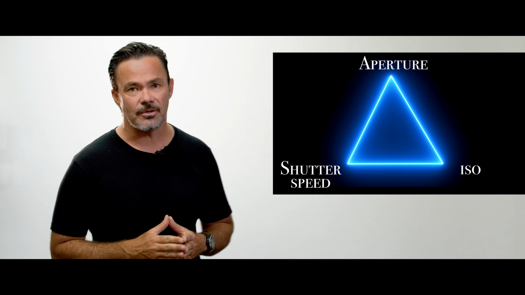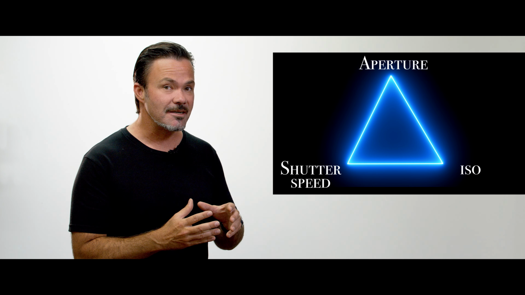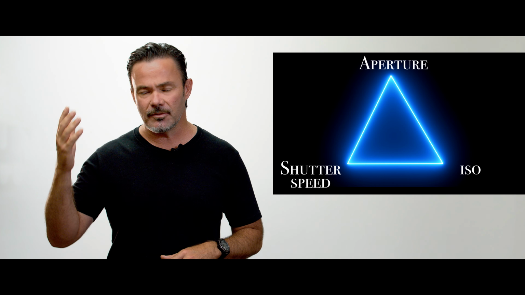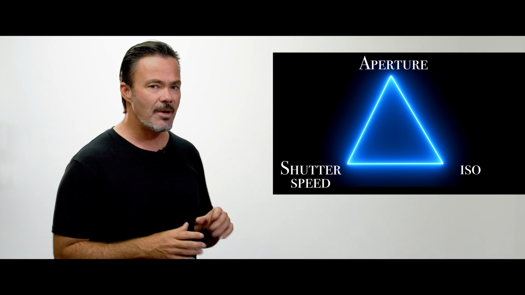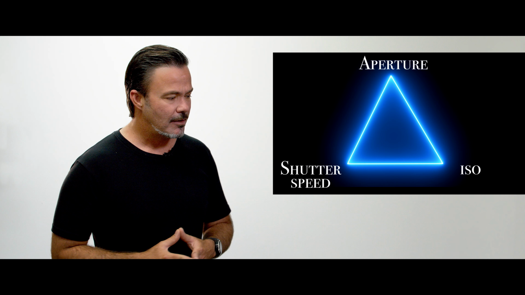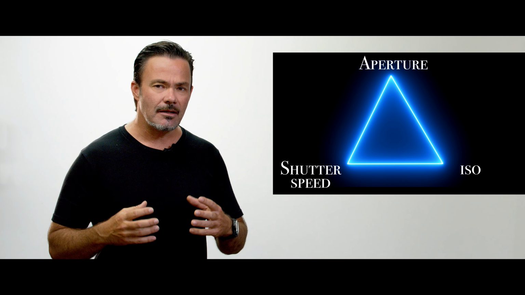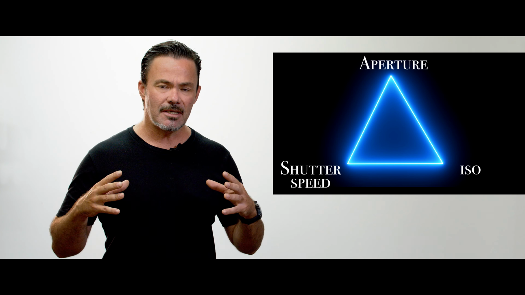Lastly, we have ISO. Now, simply put, ISO is the sensitivity of the sensor to light. There are other aspects to ISO, such as gain and things like that, but we're going to keep it simple in this moment and just talk a little bit about how you can utilize ISO and what effects it'll have on your image. By keeping your ISO quite low, you're allowing the light to not impact the sensor greatly. So the exposure time is going to be extended.